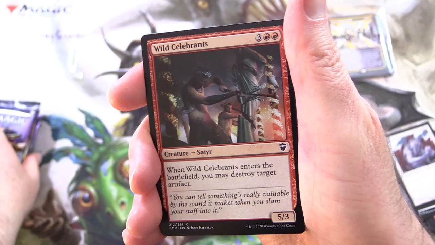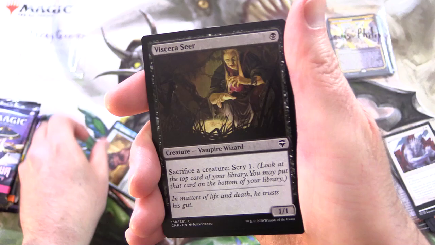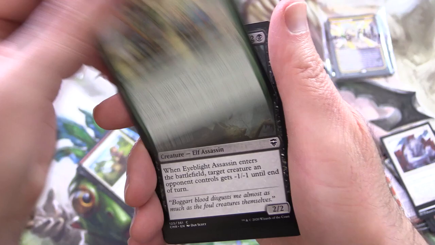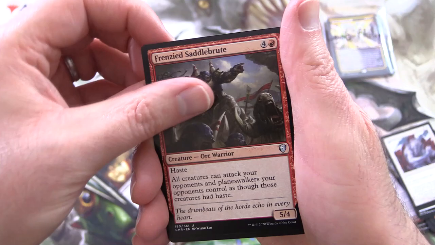We have Wild Celebrants, Prosperous Pirates, Blade Brand, Champion of the Flame, Forceful Denial, Charcoal Diamond, Viscerous Here, Soul's Fire, Kinsbaile Courier, Wildsize, Eyeblight Assassin, Terramorphic Expanse, Yōna's Judgment, and Return to Dust for the uncommons. Kumano Witches, Frenzied Saddlebrute, and what is this, White Star?